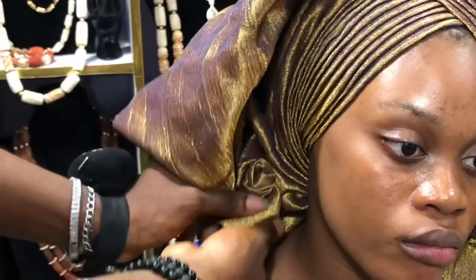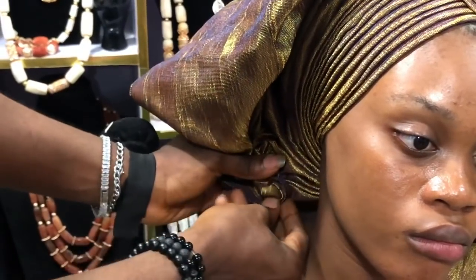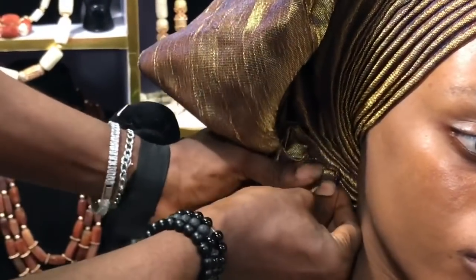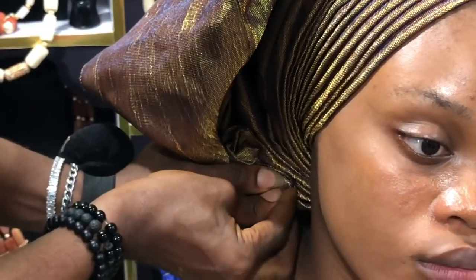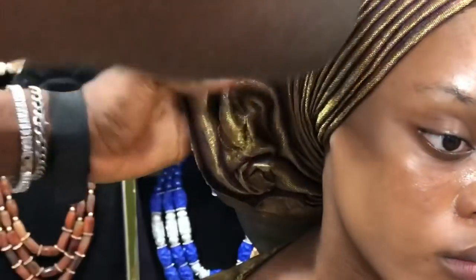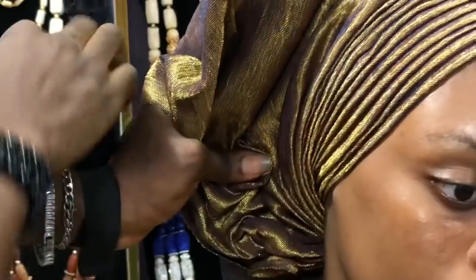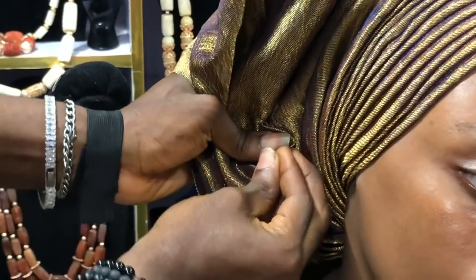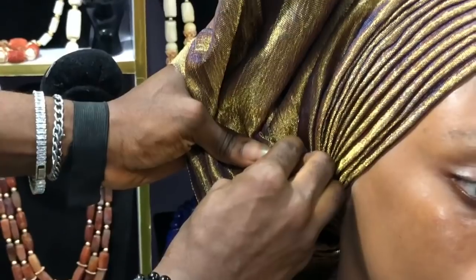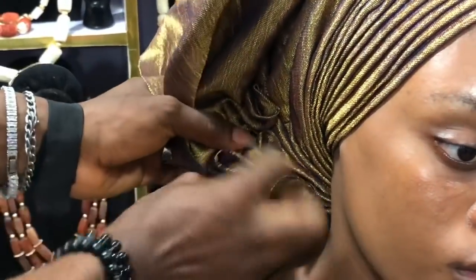So let's keep going. I do that again. Now can you see? I keep going. Can you see? Make sure your ruffles are well placed.